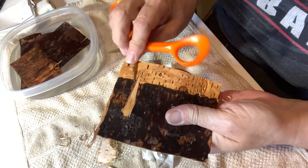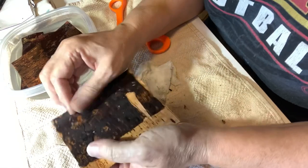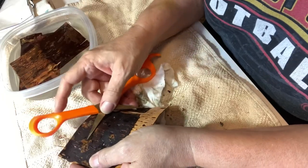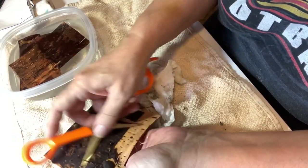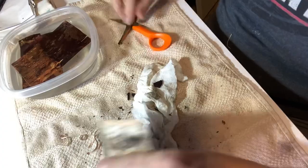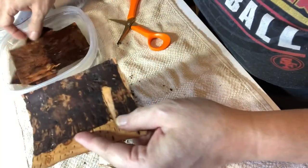On the back side, I don't usually worry about getting all of that off — it would make it pretty thin — but if you're going to leave that on there, you still want to get the chunks off. You want to make the back side as smooth as you can, so that it will adhere to the cardboard when we glue the layers together to make the medallion. Just scraping that and getting it smooth, basically getting a clean piece of bark to use for your medallion.